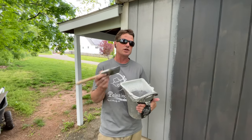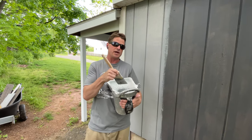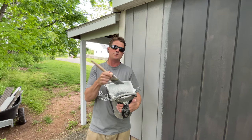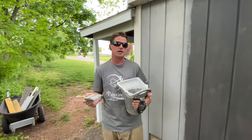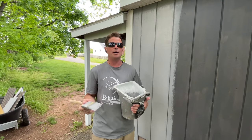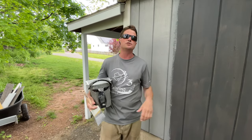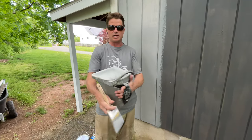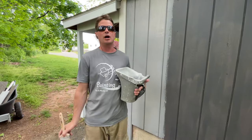And since you're not able to glide with this, you're going to use a heck of a lot more of this paint to cover. So it doesn't really make sense to buy more of this paint, because this paint is so expensive. This is like close to $80 a gallon, and the peel stop is $45 a gallon. So it's best to use a primer first, and you're able to glide with it, and just tint the primer to whatever the top coat is, and then top coat with a high quality, thick, high build paint and primer in one.